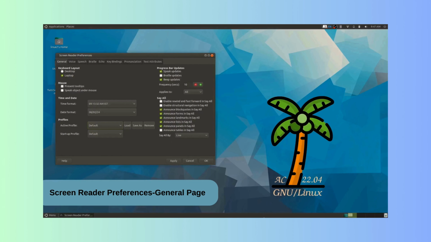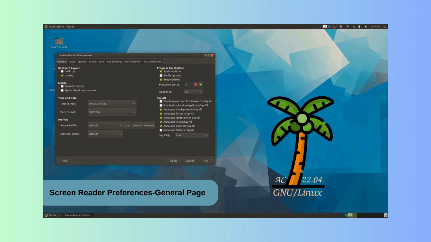Then give a name to the profile and press the Save As button. For activating this profile, we can load it from the Active Profile combo box. That is, we can select it from the Active Profile combo box and press the Load button.